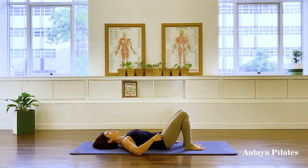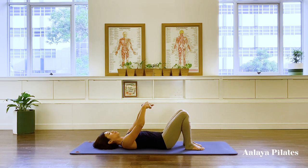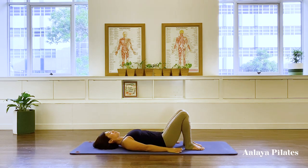So recapping what neutral is as we're doing this rocking: when your pubic bone and two hip bones line up, they create a triangle that should be sort of horizontal to the ground. And exhale to rock. Inhale, back to the neutral. And exhale to rock. Inhale. You notice that I'm starting to go higher off my spine, and my rock is getting bigger here. And then let's take it to a pelvic curl, guys.